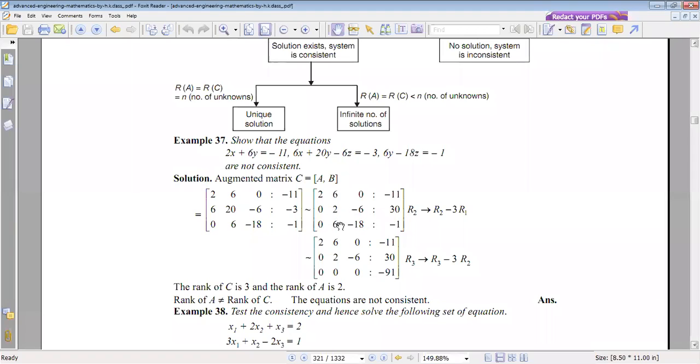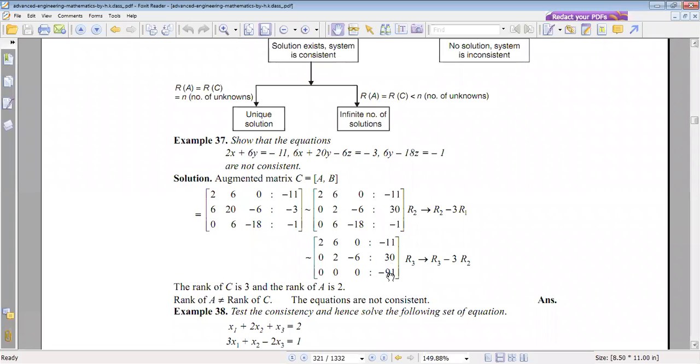Clear? Next this one. Again from C here we have to make it to the echelon form. So see here now, 6 minus 3 2s are 6, so it will be 0. So we make this: Row 3 tends to row 3 minus 3 row 2. So 0 minus 0 is equal to 0. 6 minus 3 2s are 6, 6 minus 6 is equal to 0. Again minus 18 minus 3 into minus 6, that means minus 18 plus 18, which is equal to 0. Again minus 1 minus 9 0.